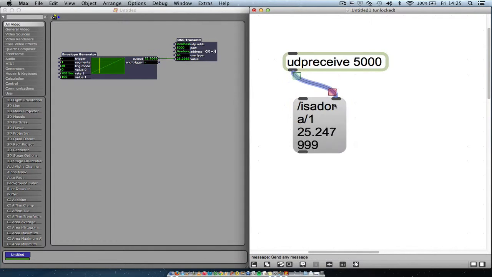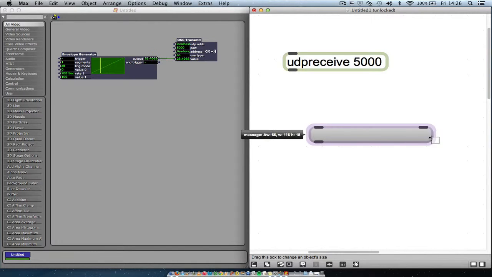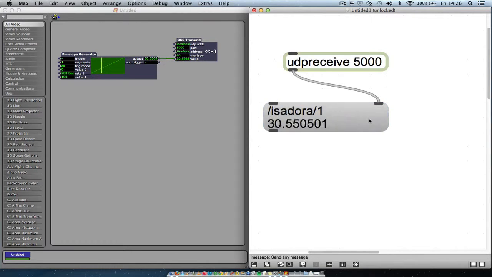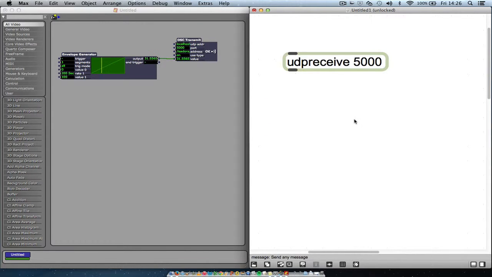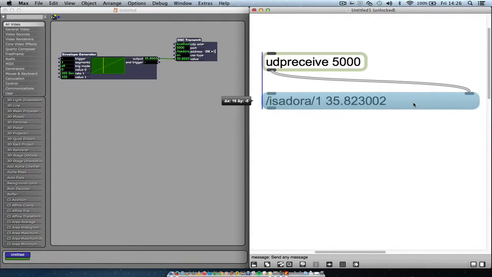So if we connect this all up in Max, sorry, I'm just trying to resize things so that you can see it all. There we go.